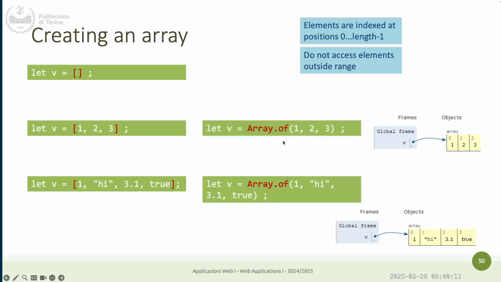There are other ways. For example, this is a static constructor of the array object for building the same kind of data structure. There are alternative writings for the same results, but we tend to use the simple one. This is just for creating a new array. Forget about the variable v where we are assigning the content. Every time you see an open square bracket, it means that you are creating a new array. Then you can do whatever you want: use it, assign it to a variable, or use it to initialize a variable. That's another story.